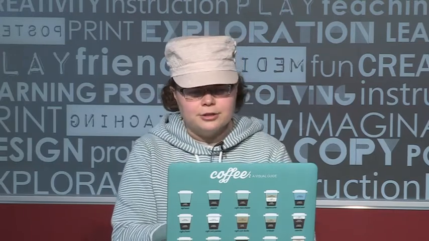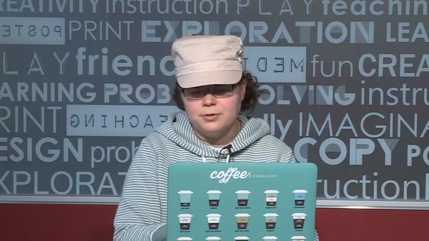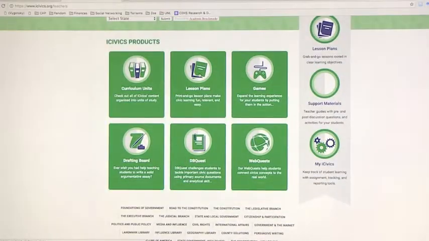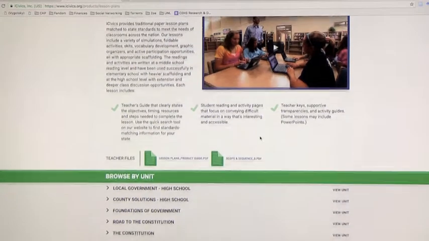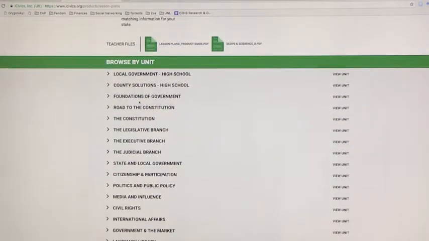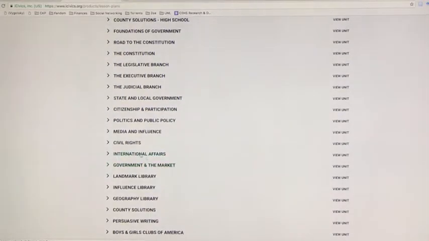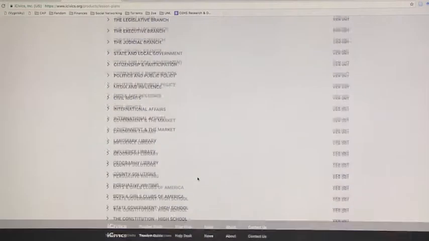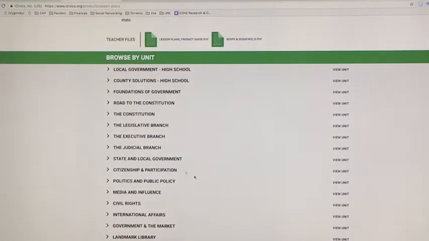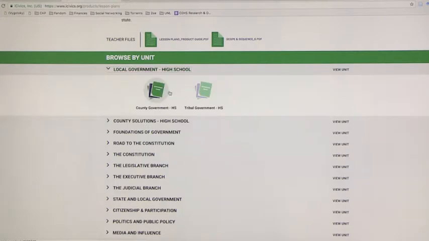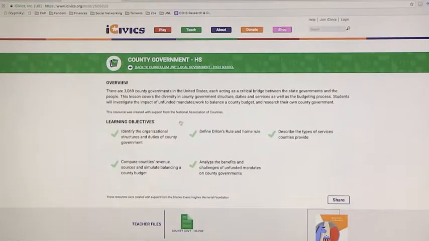All right, so again, I encourage you to go and look at the games on your own, have your students look at them, but very briefly, we will look at a couple of the lesson plans that sort of tie together what they experience in the games and maybe what you already have planned for civics. So it gives teacher's guides, student readings, activities. It'll give you full units. And you could also have something where students sort of did a build your own adventure for civics and show something that they were interested in. Since we were just looking at local government, let's go look at local government.